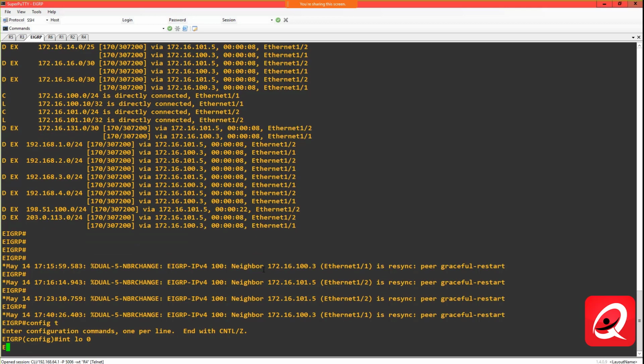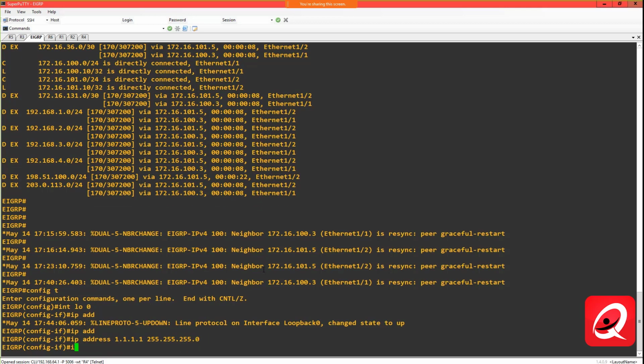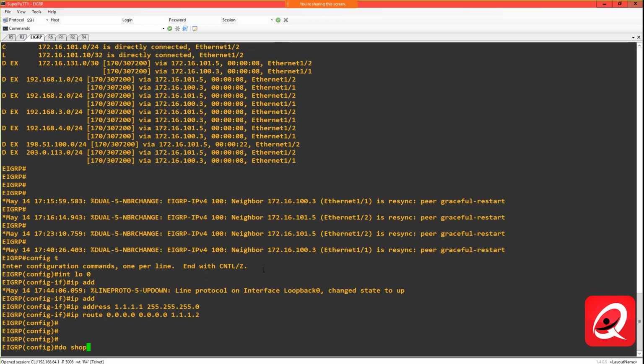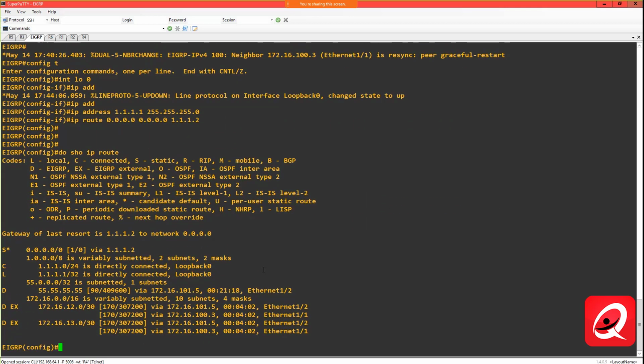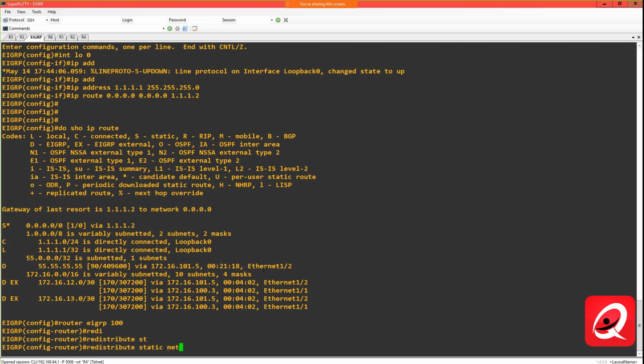But then I can go into router EIGRP 100, and I can do a redistribute static with a seed metric, 100, 1, 255, 1500. And if I do a show IP EIGRP topology, I should see that quad 0 route listed in the topology database as a redistributed route. If I go to router 5, I should see that in there as a DEX route. There's my gateway of last resort listed as a DEX route.